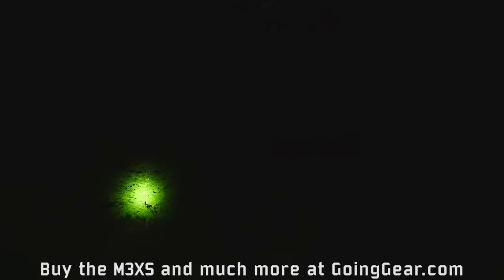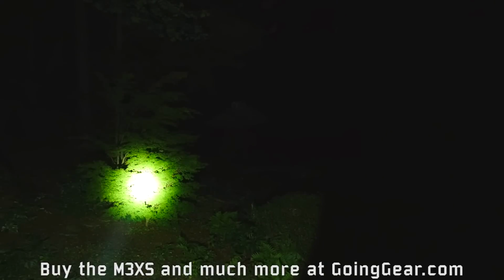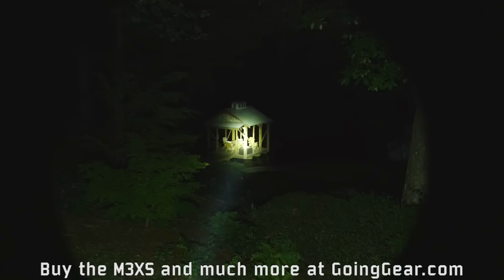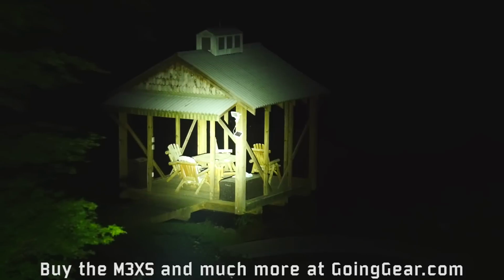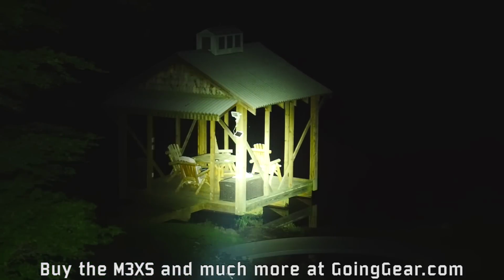That's on low. Let's see what it can do on the medium. There's your medium. There's your max output. So super tightly focused beam. You can kind of get an idea of the kind of distances you're going to get out of this thing. So there's the dock house, 100 feet away, lit up super, super well. Obviously a very tightly focused beam.